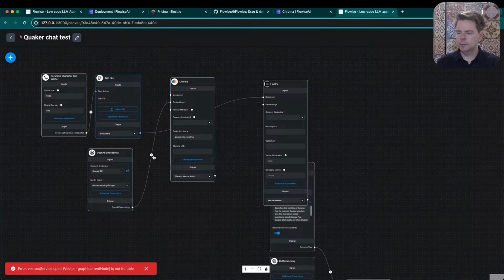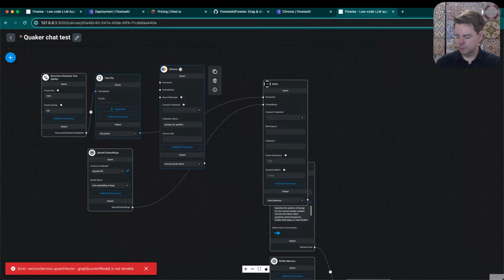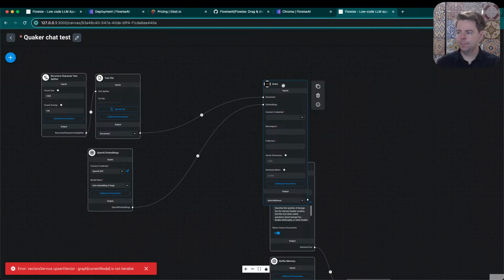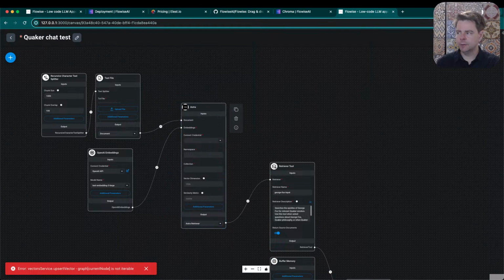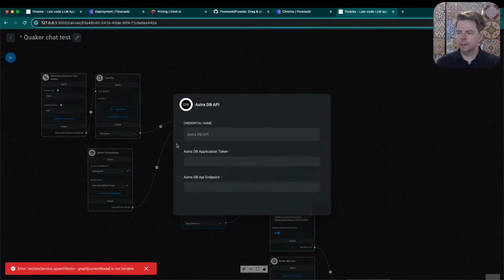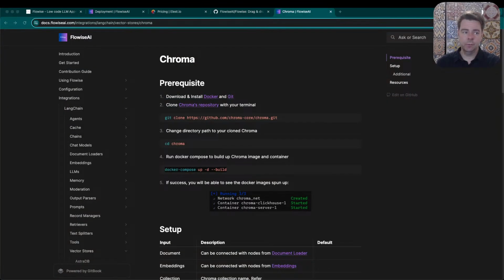The embeddings here, and then I'll need my credentials because this is a cloud service. So I can just delete this or hit that. Here we go. And now we'll send an Astra retriever. So I guess you can have the whole graph in any case, and it knows to upsert and use the retriever. So let's create a new credential, Astra DB API token and endpoint. All right, so I'm going to do this off screen real quick. One moment.